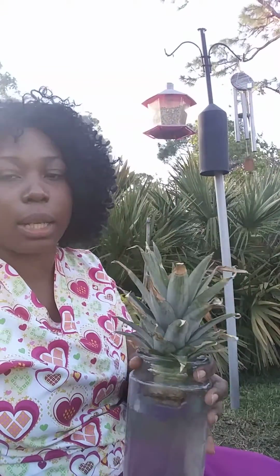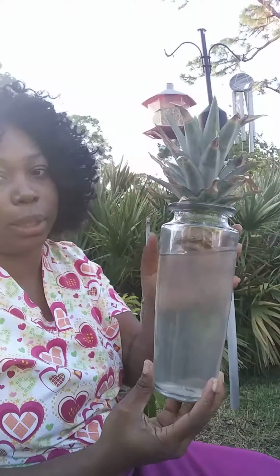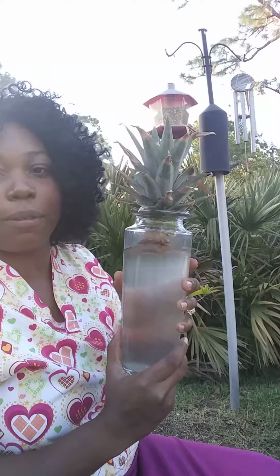Then the next thing you want to do after the 3rd day is add it to some water. Now I've seen in some videos online where they put their pineapple tops in a little cup of water. The thing about that is you have to change it often. It gets mucky and it increases your risk of molding. So I chose to use a large vase. Well, there's a little less water here than I'd like right now, but that's okay. And this allows me to not have to change it often.